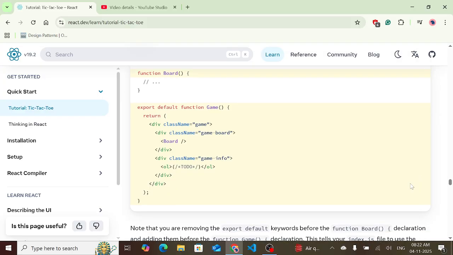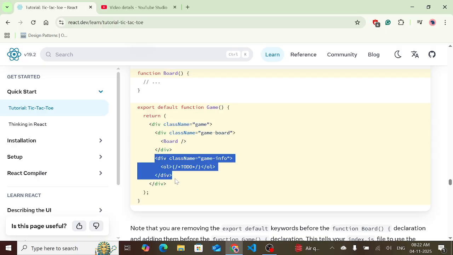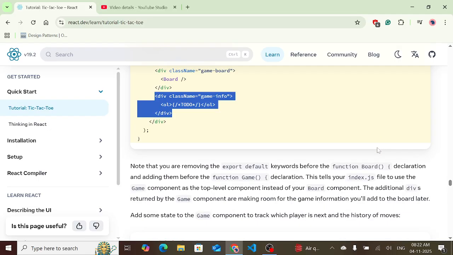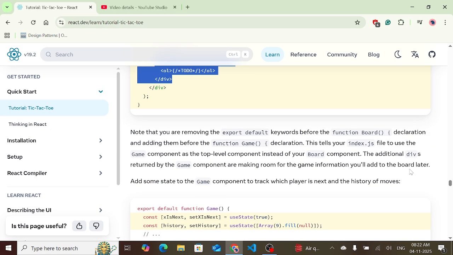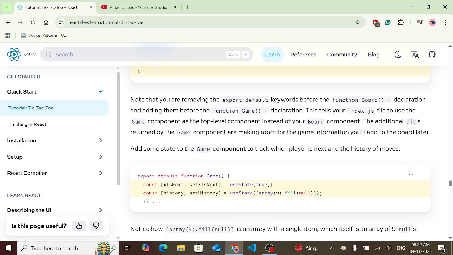So we will create a game component, right. So basically this will render our game board, and then we will render a list of history elements. So since we are making our board component the main component, right.